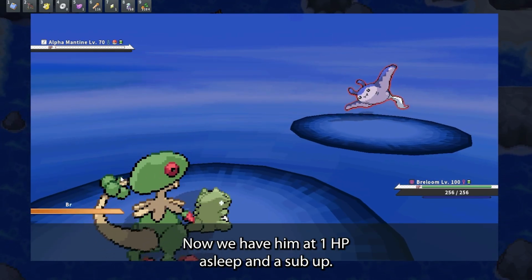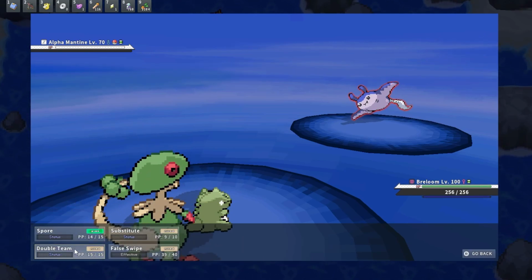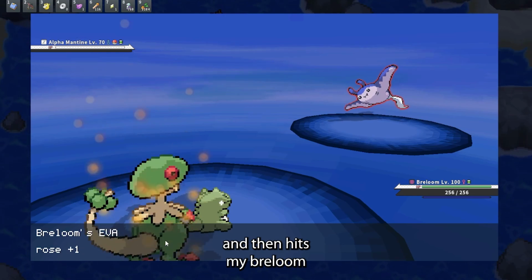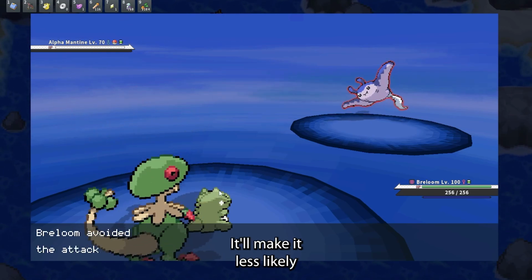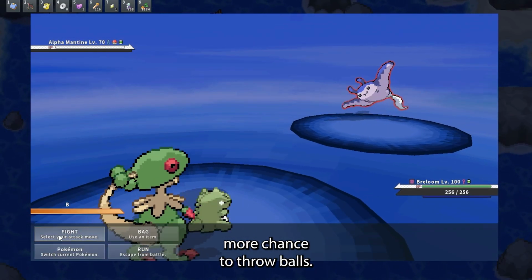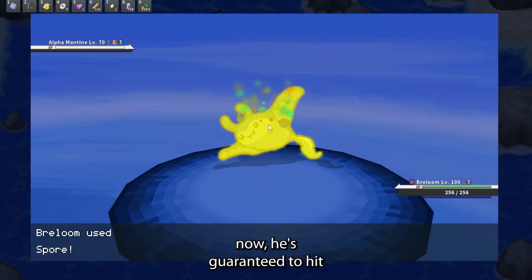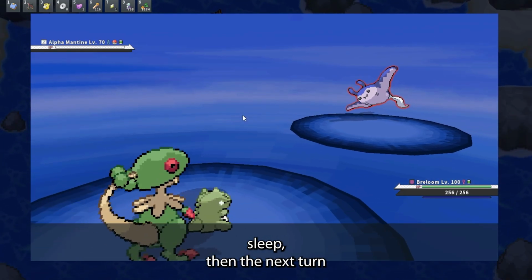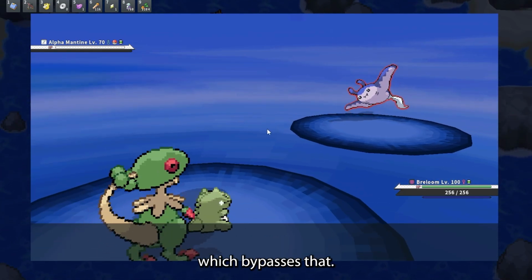Now we have him at 1 HP, asleep, and a sub up. So next I'm just going to put a Double Team up. This is just in case he wakes up and then hits my Breloom. It'll make it less likely that he actually breaks my sub, which gives me more chance to throw balls as we progress. Now he's guaranteed to hit on his next turn, but if we put him to sleep, then the next turn he won't be able to attack, which bypasses that.